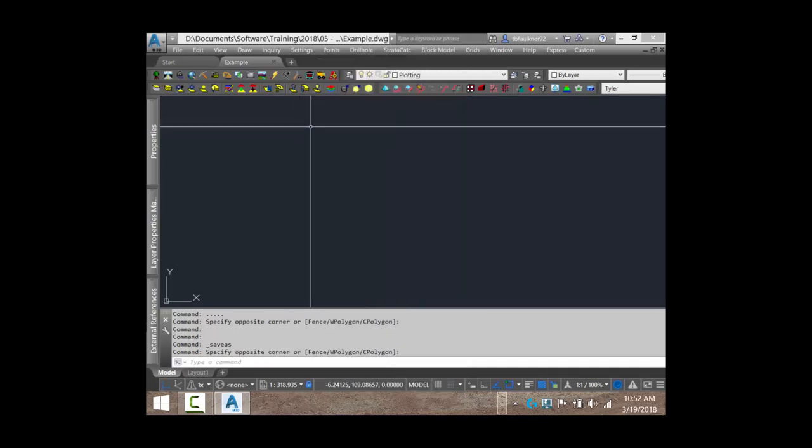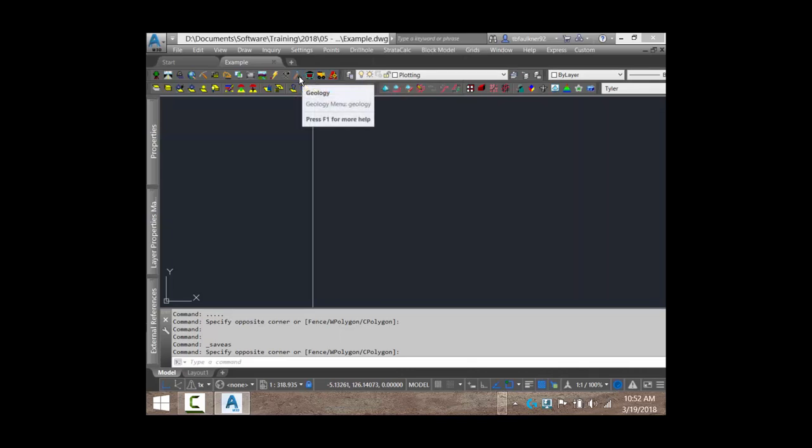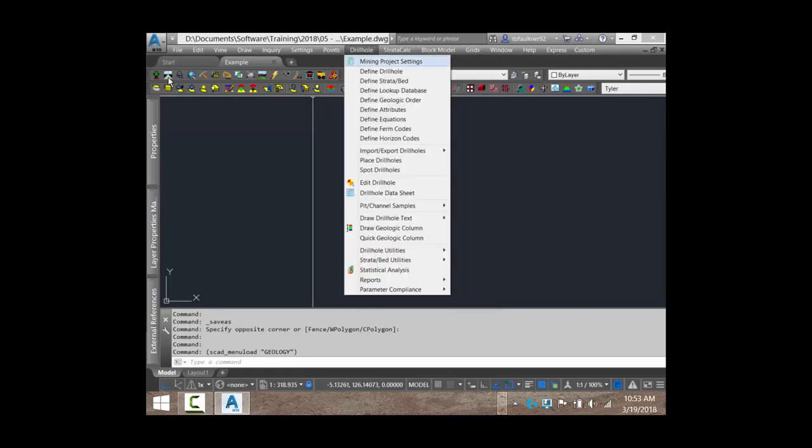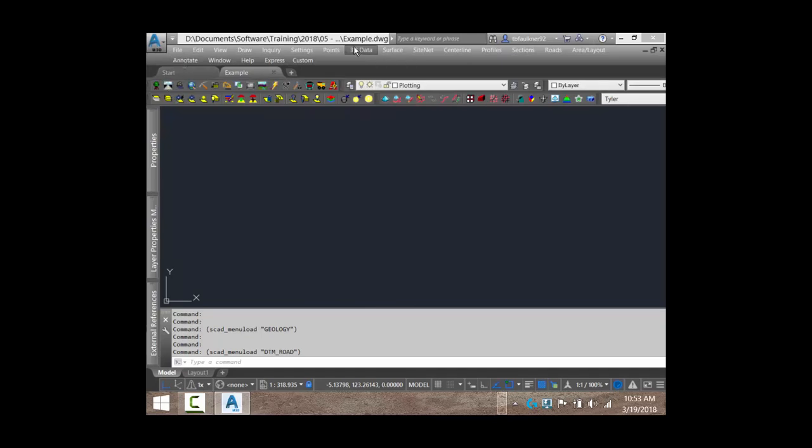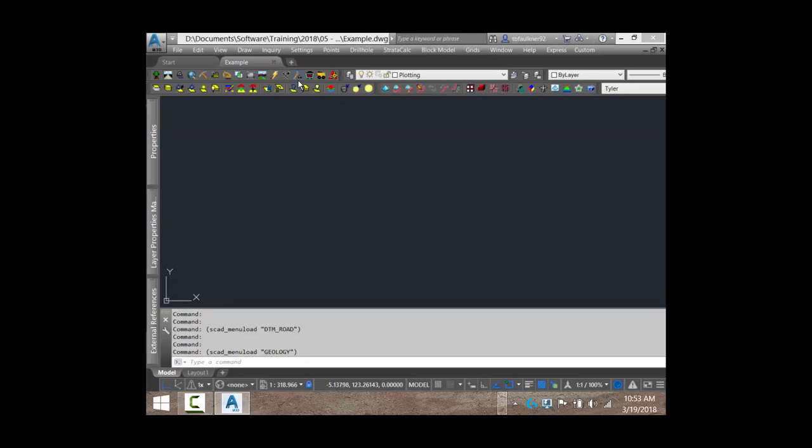You can move these toolbars around. But the main module that we're going to be working in here is the fourth from the very end. It's a little geology hammer with 3 little pieces of coal there. If you click on that, you'll see some of these pull-down menus change. So now I can see the Drill Hole pull-down menu, StrataCalc, whereas if I was in the civil module, I'd be seeing 3D Data, Surface, SiteNet. So just make sure you're inside of that geology module, and that's where we're going to be hanging out for the rest of the lab.